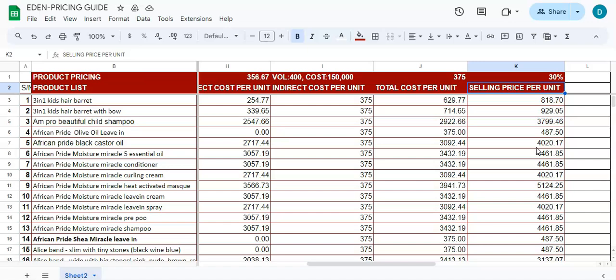For instance, you must have come to a place where they tell you the price of this is 5,999.9 or 5,999, and when looking at it, the first thing that comes to mind is that it looks like 5,000, whereas it's 6,000. That is a strategy. There are so many strategies that we are going to explore. You're going to learn how to spy on your competitor. This is more like a pricing and marketing class, because there is no marketing without price.